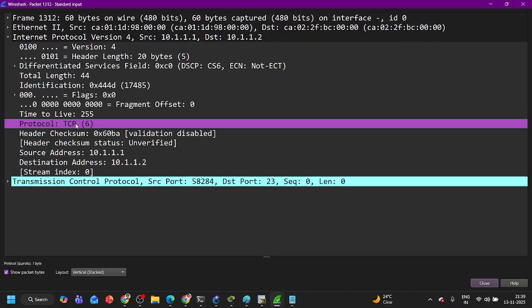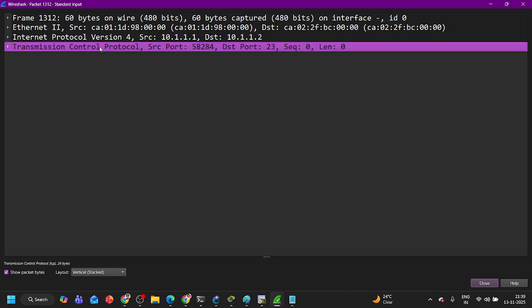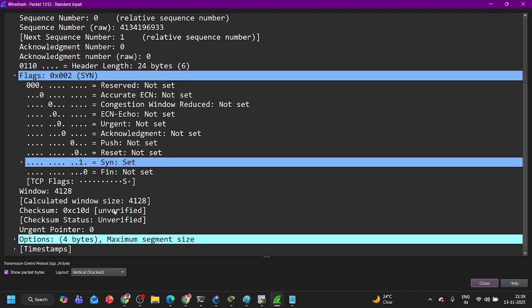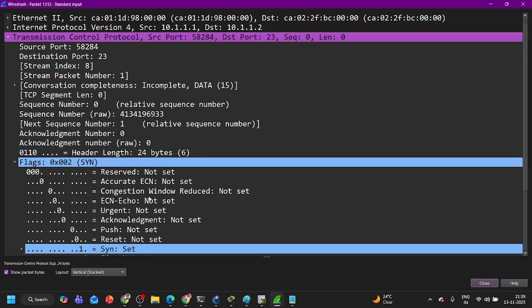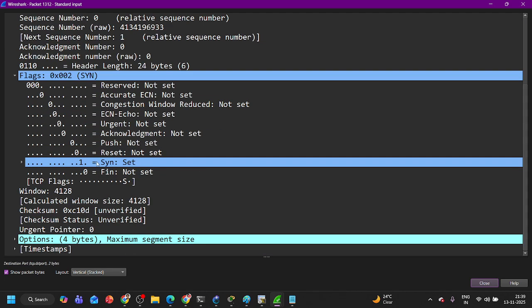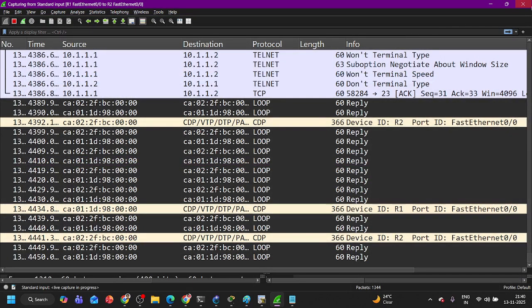That means layer 2 is going to hand it over to the IP protocol. The IP protocol is going to check the protocol value, which is going to be 6. So the IPv4 protocol is going to hand it over to the TCP protocol. The TCP protocol is going to check the destination port number. The destination port number is 23. That means this is telnet traffic, but the SYN bit is on, which means someone is trying to establish a connection. It will send SYN plus ACK.